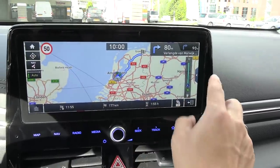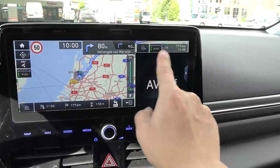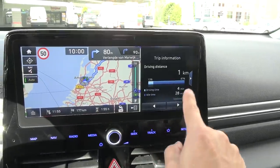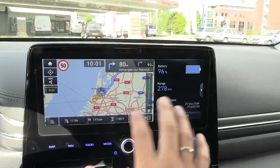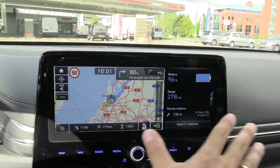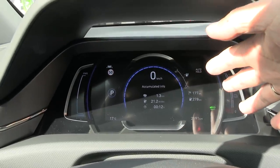Just like on some other systems, you can have a full map or you can have additional information here and swipe to get other stuff. I prefer having the state of charge — it's really useful. In the old Ioniq you had to choose between battery info or the map, you couldn't have both. This screen is also new and larger than before.